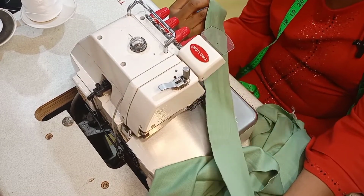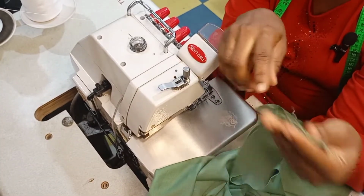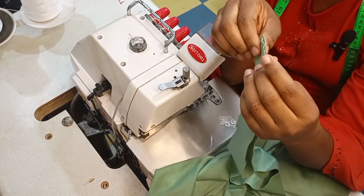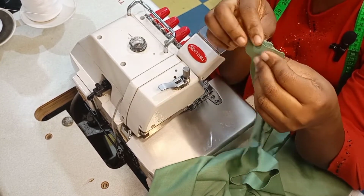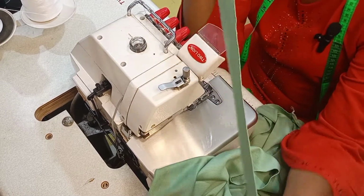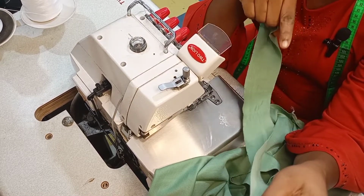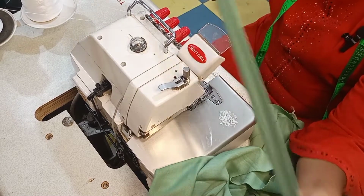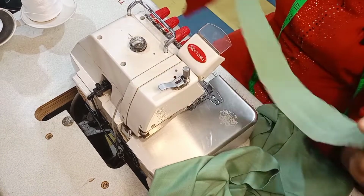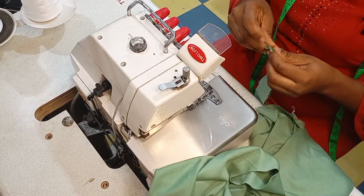Now I've cut the neck band. I cut 19 inches long and 2.2 inches wide. I cut 19 inches because I will have to join it together with 0.5 inches from both sides, so I will have 18 inches left. Now make sure whenever you want to cut your band, cut it along the stretchy parts. Don't forget that the neck band is smaller than the neck measurement, so we have to stretch it so that it goes around the neck. So make sure you cut it along the side that is more stretchy on the fabric. After that, you join the band together. So let's do that now.